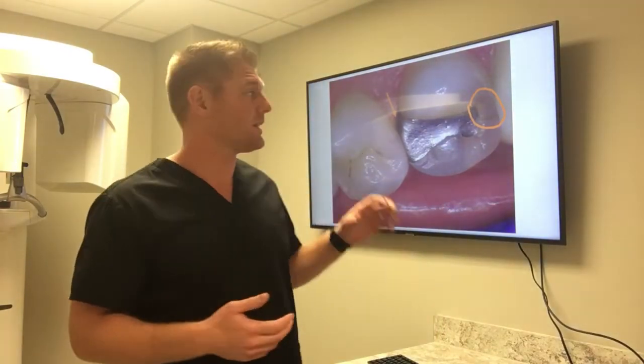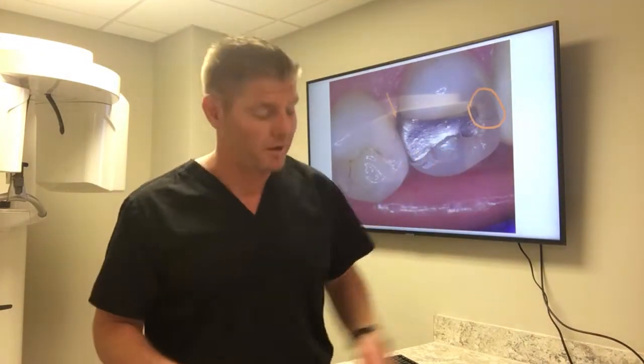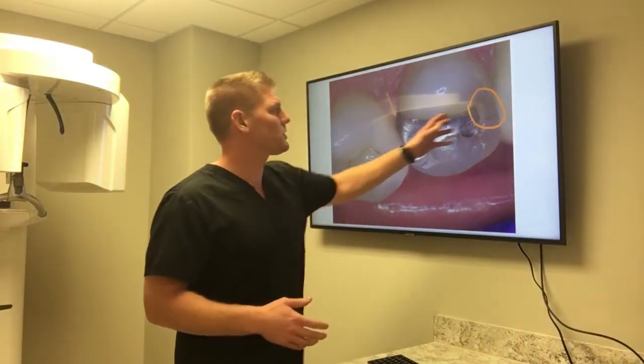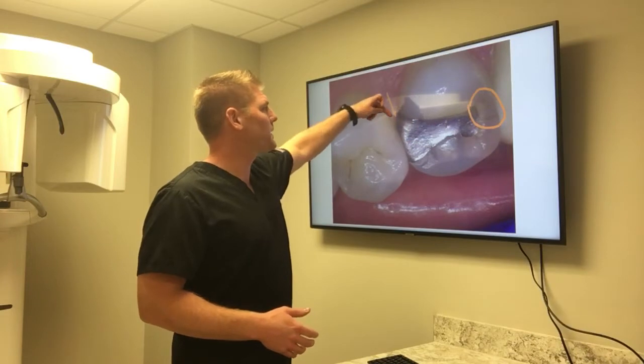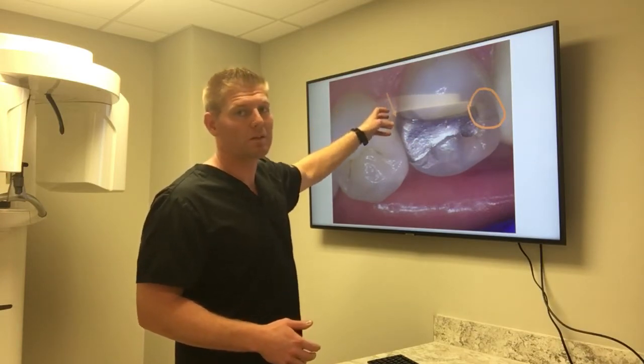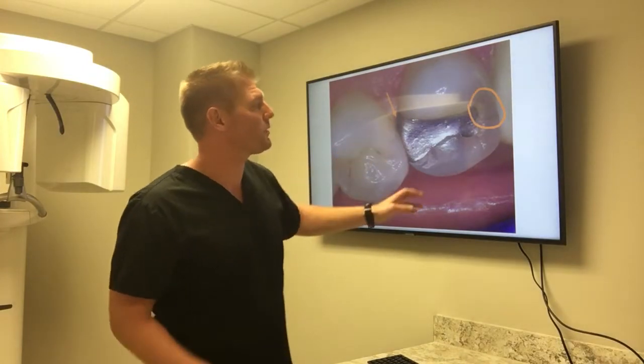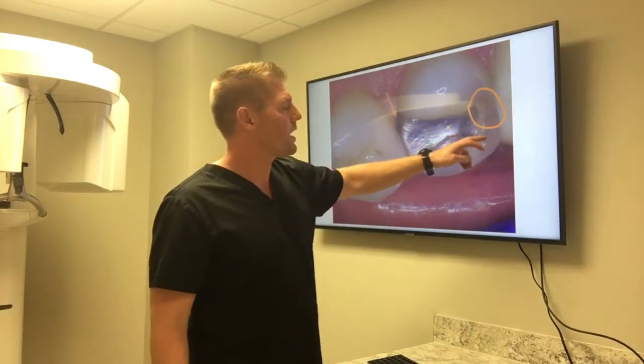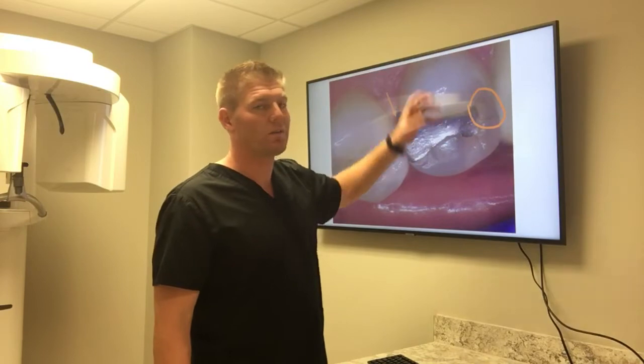So you don't feel them, you don't see them on x-rays, but they're very common to be seen in the mouth. So I just want to go over an example here. This is a tooth that had an old silver filling through here. On the x-ray, we picked up that there was decay along the edge where the tooth and the filling met in between the tooth. So then we looked at the tooth in the mouth and we noticed there's some cracks over here. These cracks are stained. We can see that they're full-blown cracks.